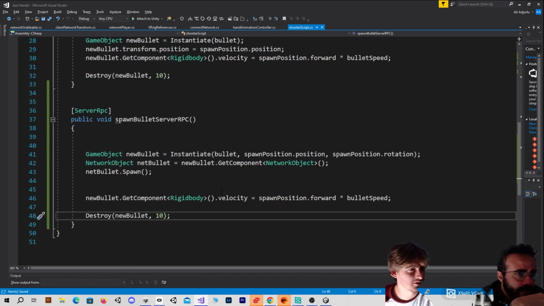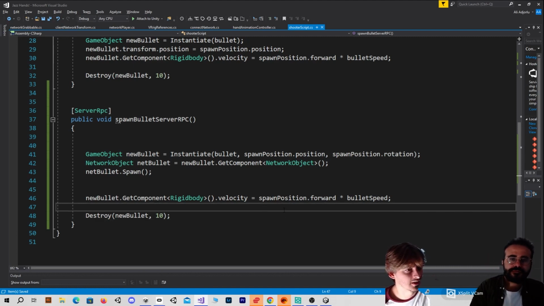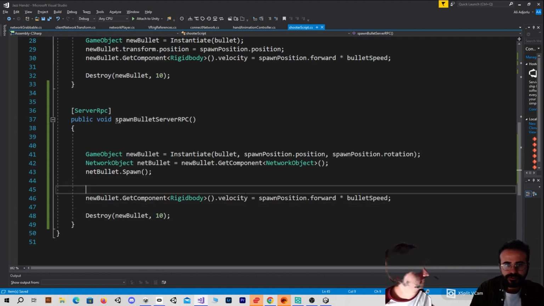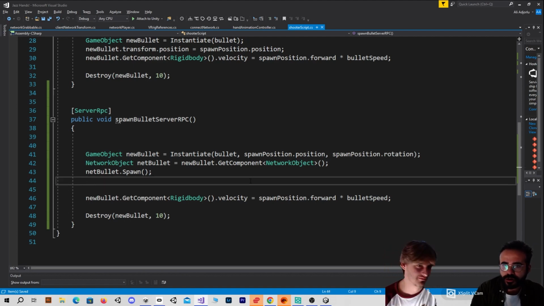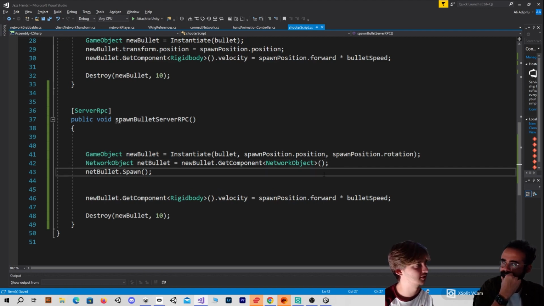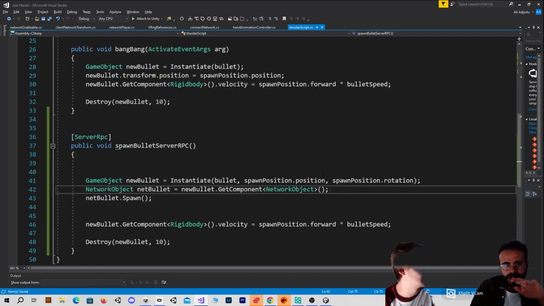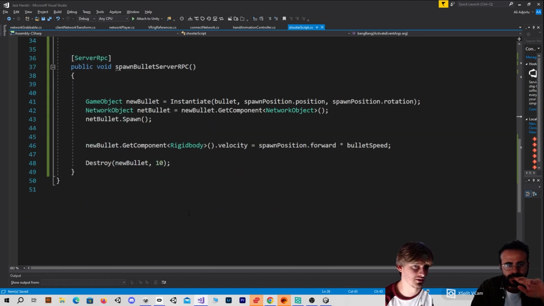And because it's a prefab, you can create different prefabs with the same script, but with different variable values. So let's say the speed you want, instead of a rifle, you want it to be something else. We can do that. It's also relevant for the network part, in the sense that we want to know when the network object is spawned. We can do it from here, but we need to subscribe to the event and know when it has spawned. So it's easier to just directly do it.